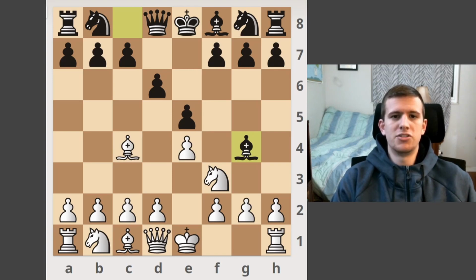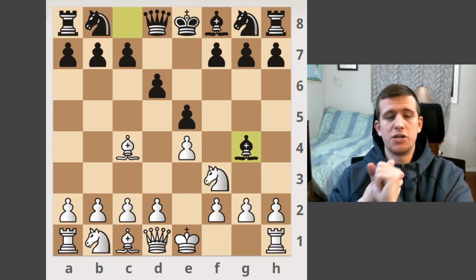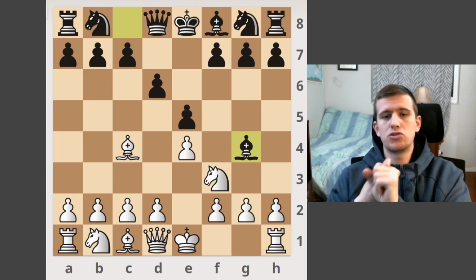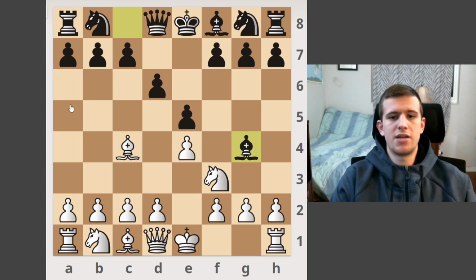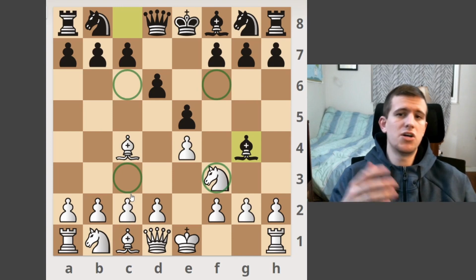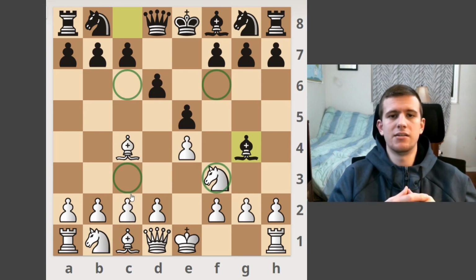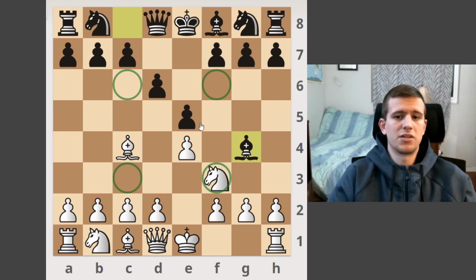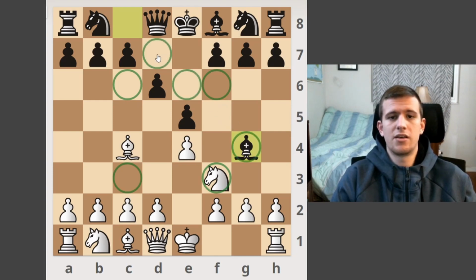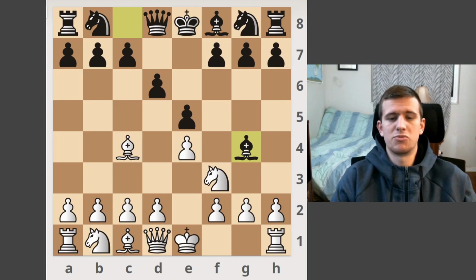When we play our bishop to g4, we're violating one rule of bringing our bishops out before our knights. Usually we know where our knights want to be. Our knights want to be in the center on these squares. Our bishops, we don't know exactly where they want to be yet because they might be doing a good job on g4, but they might be doing a good job on other squares. So we don't exactly know where our bishops want to be yet. And in this case, white has some good moves to follow up here.